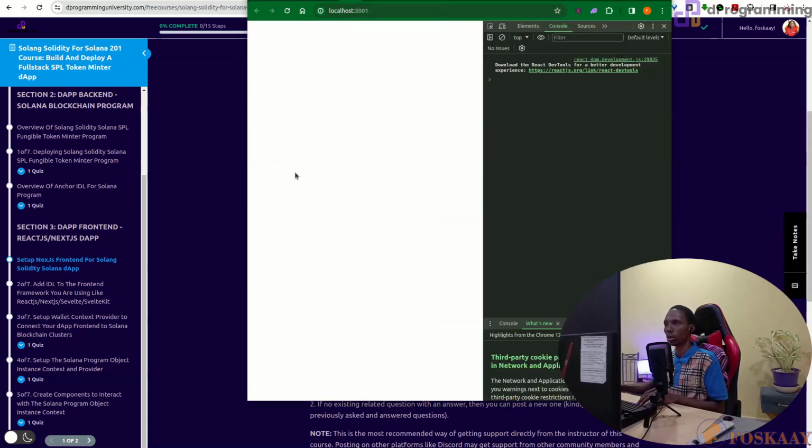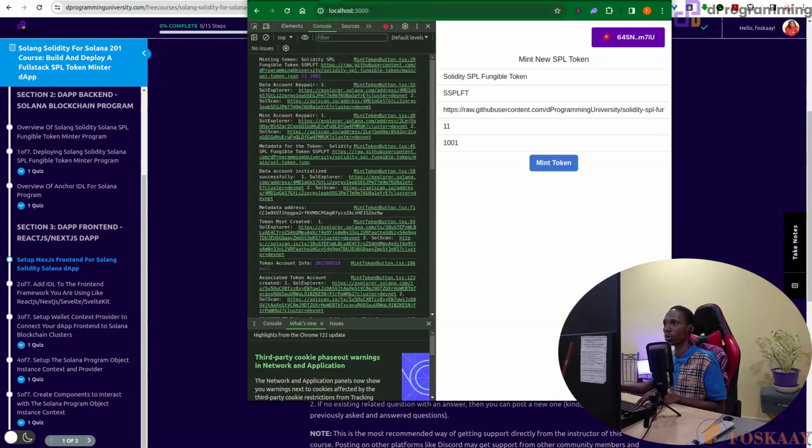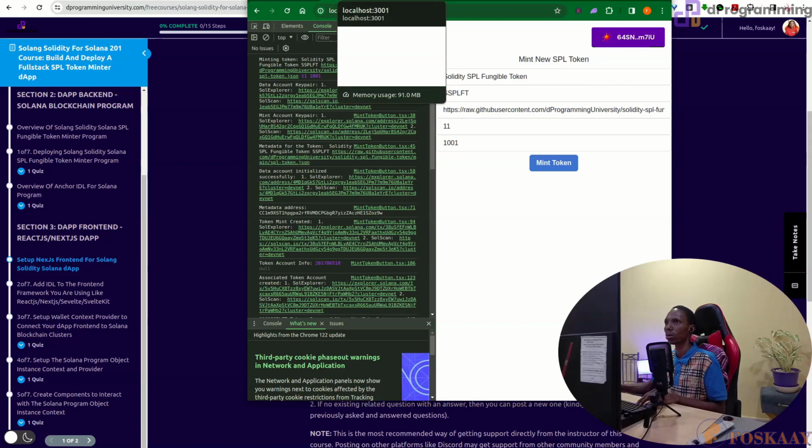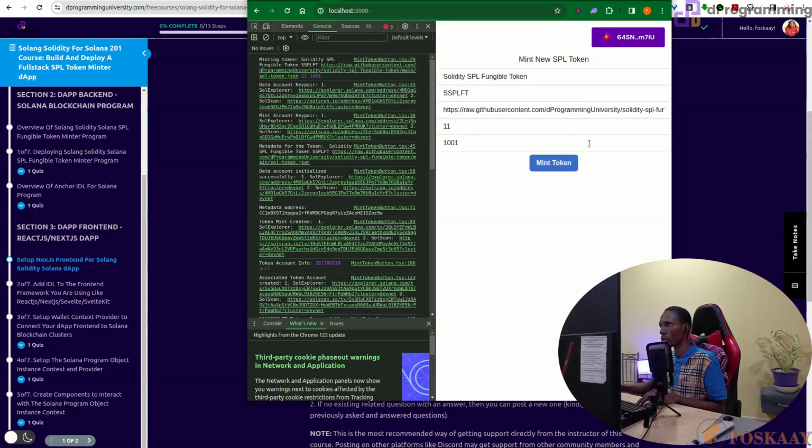Currently, when you just fork the repo for this course, it will look plain, nothing is there, but when we are done, we want to achieve all this. To show each of these things you see, like the wallet, multi-wallet, and the minter form, they are separate components. So that's where you put them.